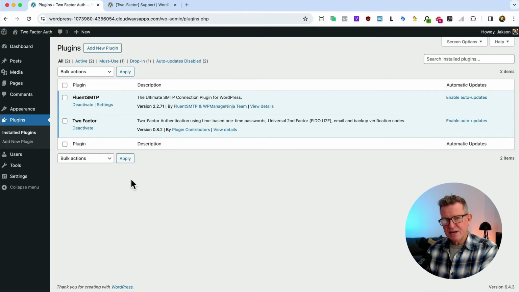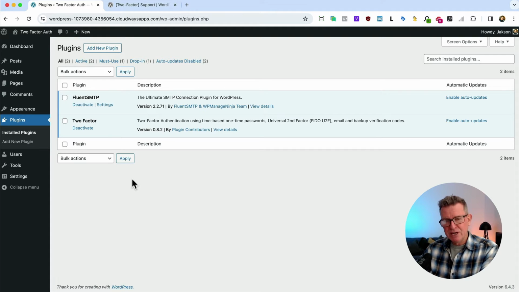Now there are no settings as such. The settings are actually in the user's edit page, but my view is that 2FA should be switched on globally. And with this particular plugin, this very simple and highly recommended plugin, there's only one way to do that because there are no settings. There isn't a settings page. And that is to add a little bit of custom code, a custom function that turns it on for everybody, every user role. And in my view, that's exactly what we want, blanket coverage.